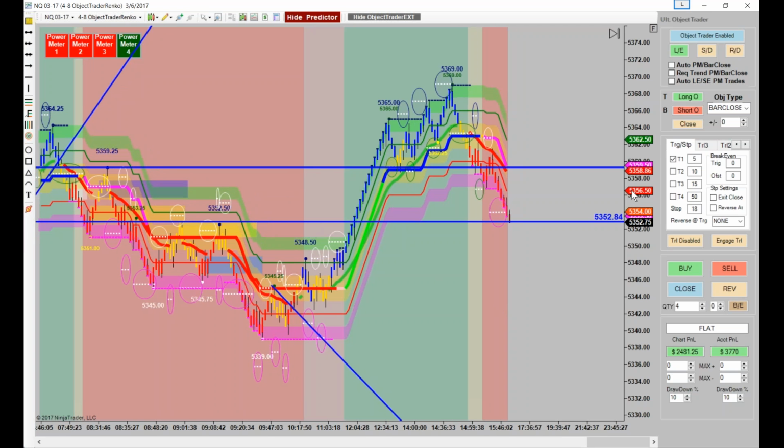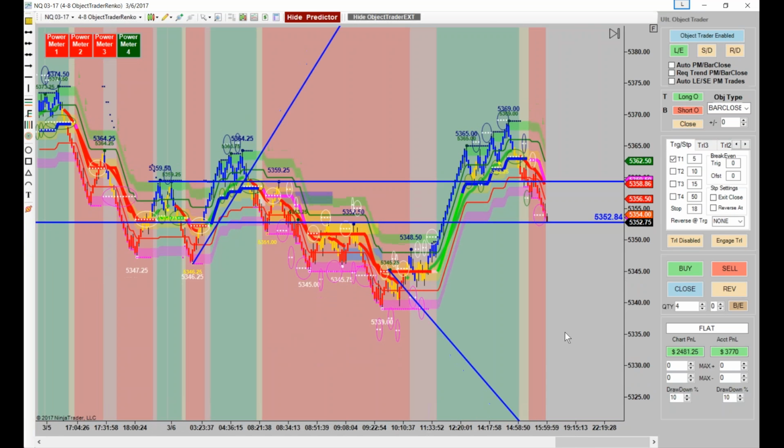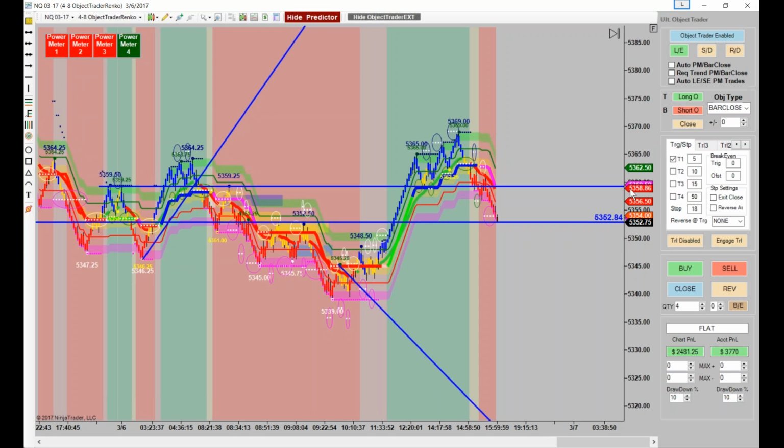Yeah, it has evolved a lot, hasn't it, Lee? Yeah, ObjectTrader really added a lot to the package because we were able to come up with some pretty neat stuff. You don't want to be messing with an ATM strategy and stuff like that. You want to use a good tool that'll do what you want it to do. And ObjectTrader, I've gotten really accustomed to just using it all the time.